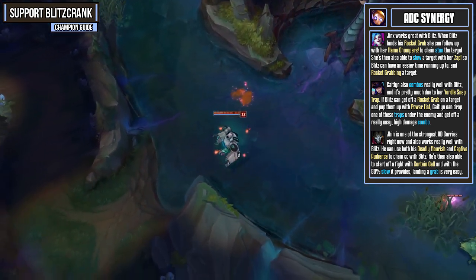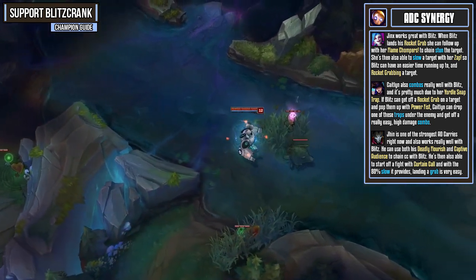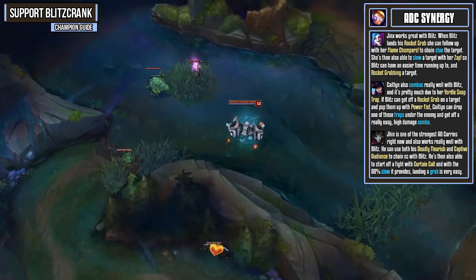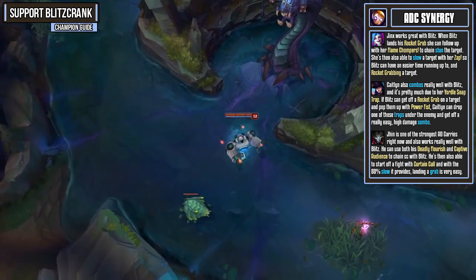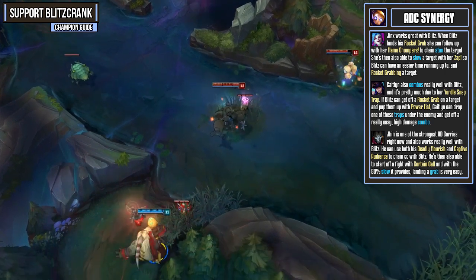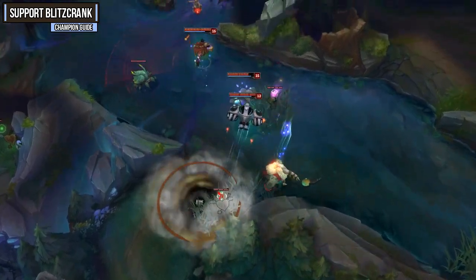Then there is Jhin, and Jhin is one of the strongest AD carries right now, and of course works really well with Blitz. He can use both his Deadly Flourish and his Captive Audience to chain CC with Blitz. Even better though is when he starts off a fight with Curtain Call, he does apply an 80% slow, and obviously landing a grab against something that has an 80% slow on it is pretty damn simple.